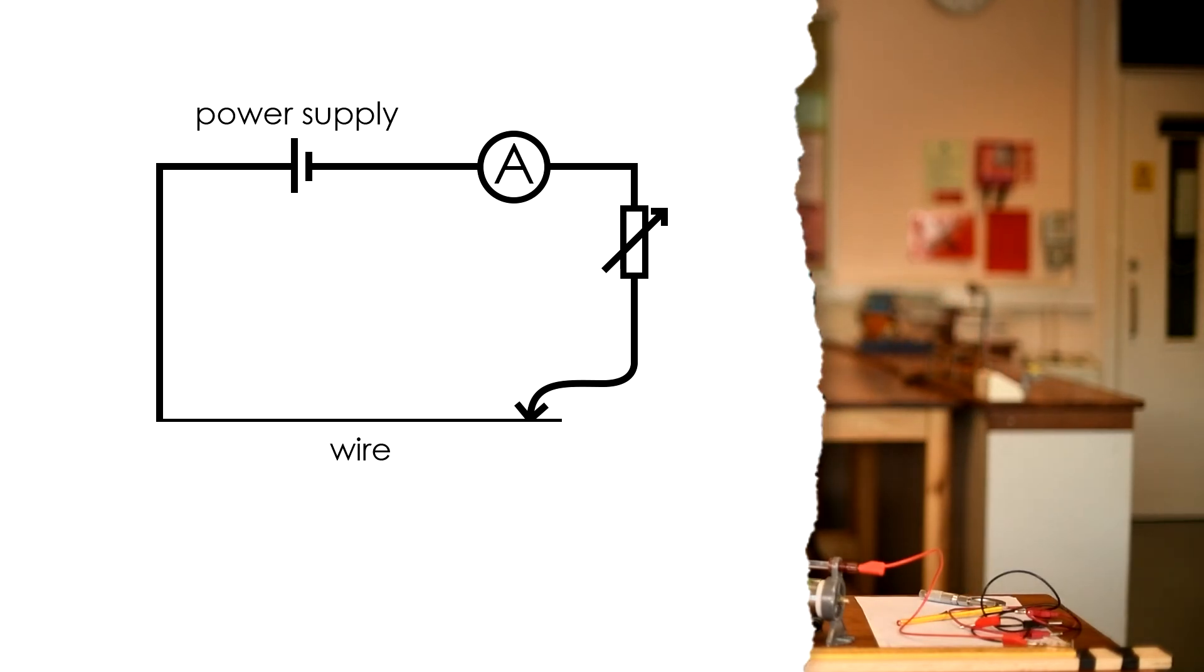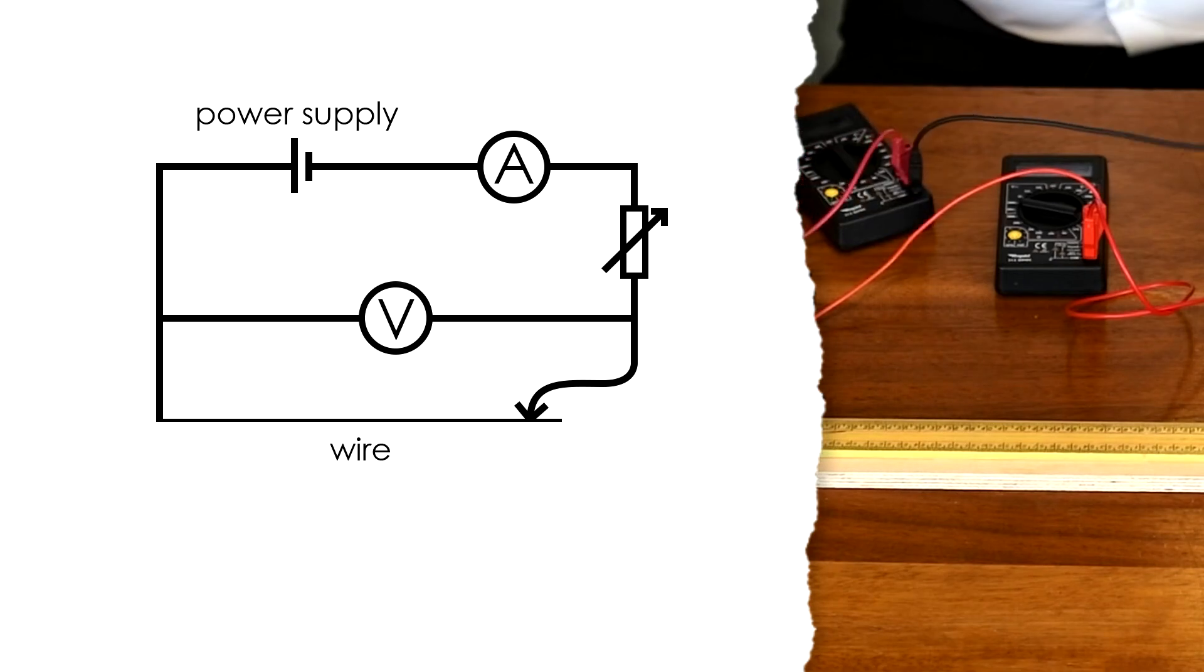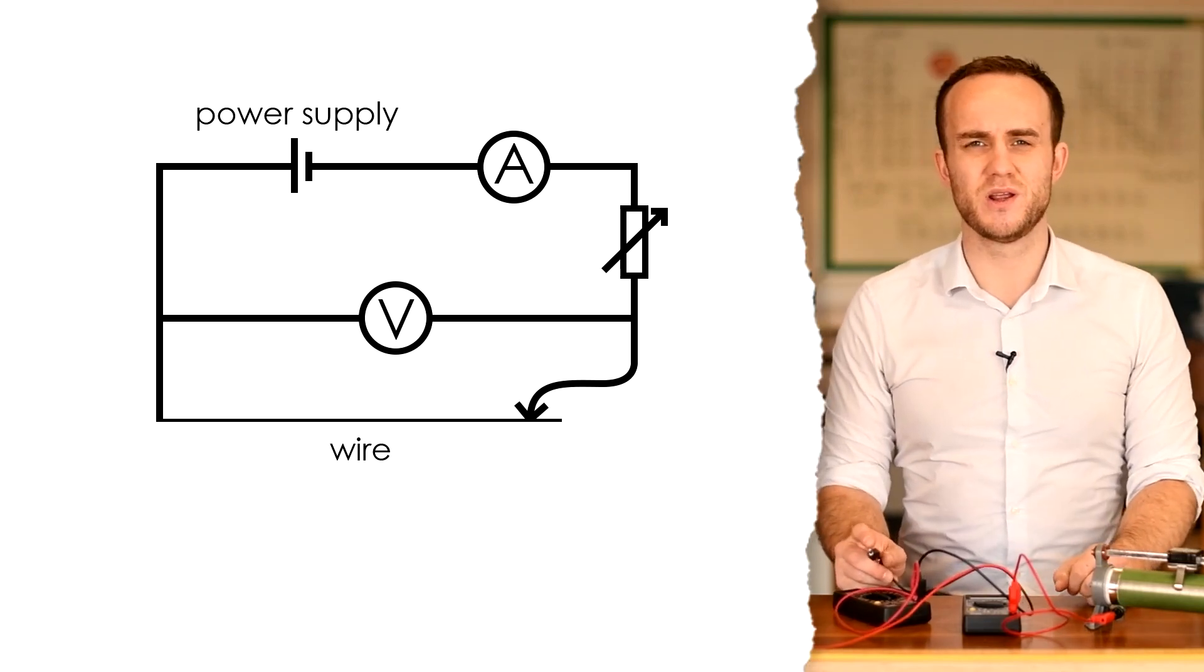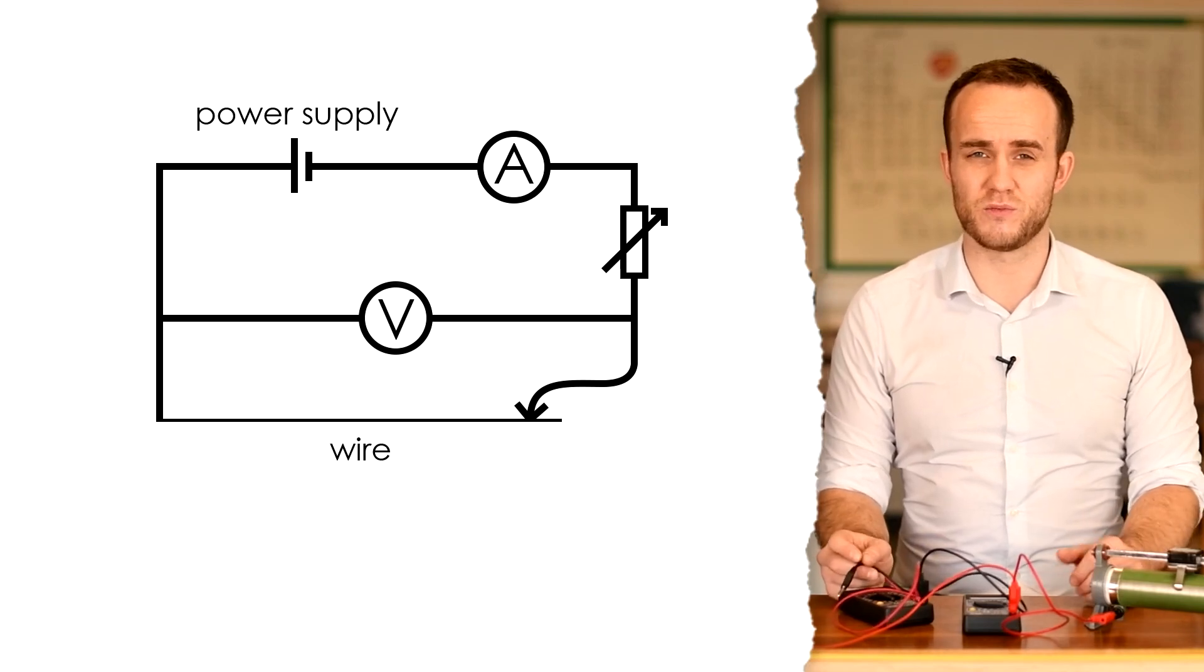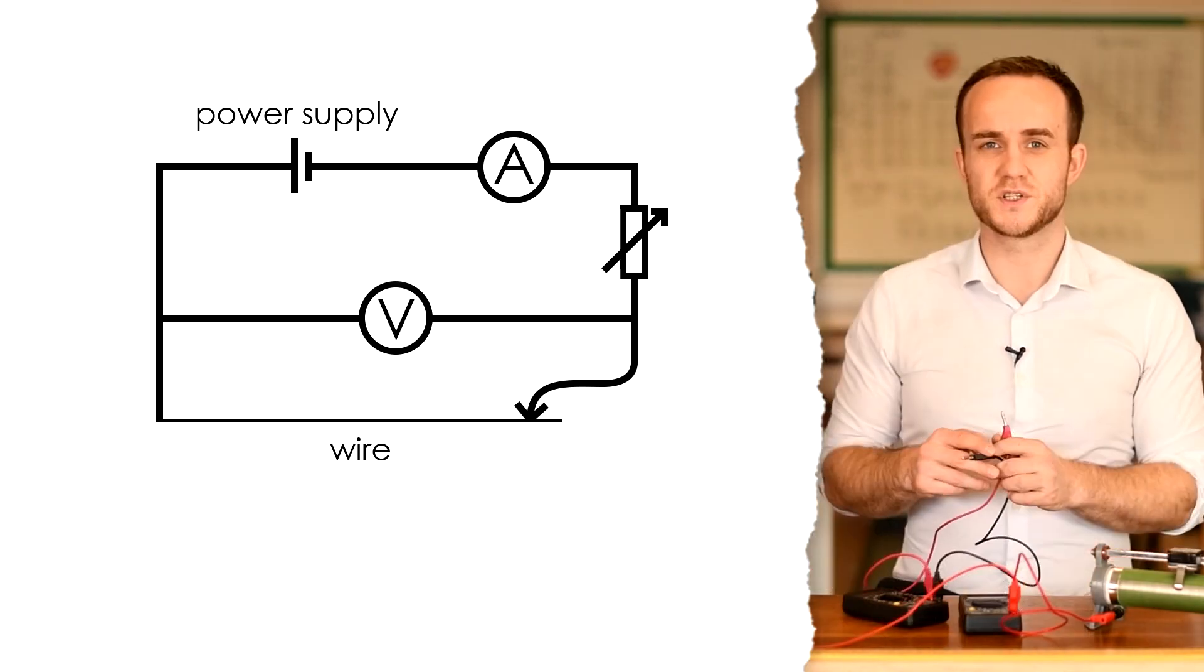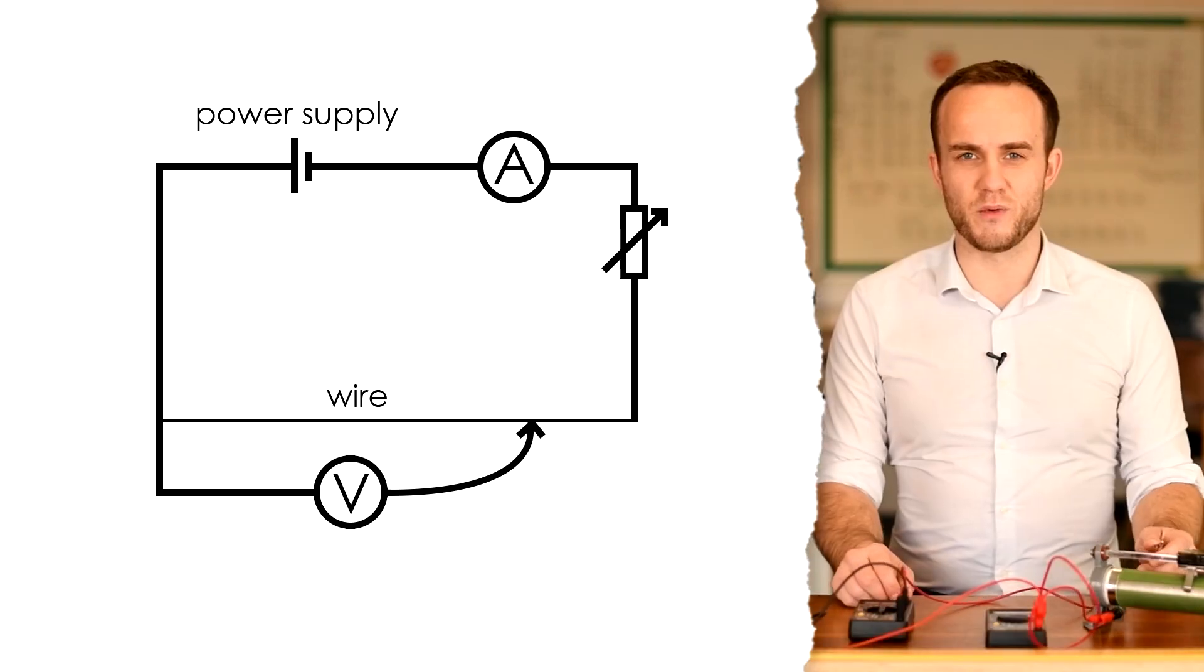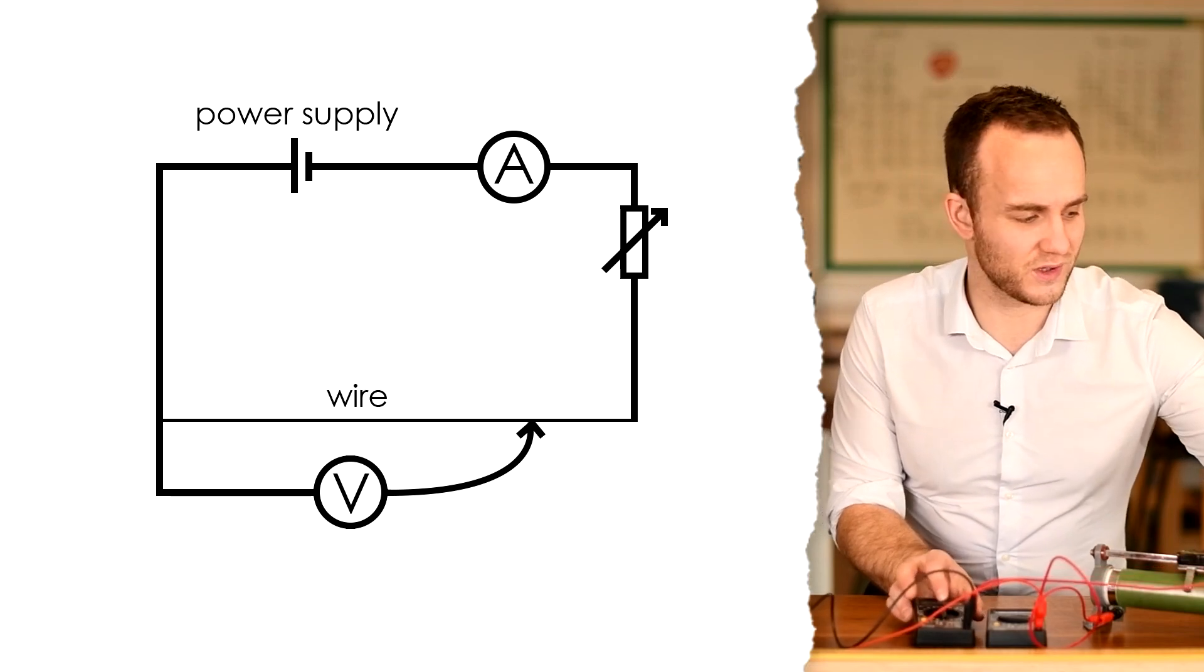Now, there's two ways that you can do this. You can, if you want to, plug in the voltmeter in parallel with the whole circuit. So we could, if we wanted to, piggyback our leads onto the leads going onto the wire. And then we could move this crocodile clip down the wire to change the length of it. However, that is going to change the overall resistance of the circuit. And that's going to change the current. And so that means that there's going to be a slightly varying heating effect in the wire. That's not ideal. So the best thing to do is to piggyback one of these cables onto the back of the crocodile clip. And then what we can do is just take the other lead from our voltmeter and just attach it to the wire with its own crocodile clip.